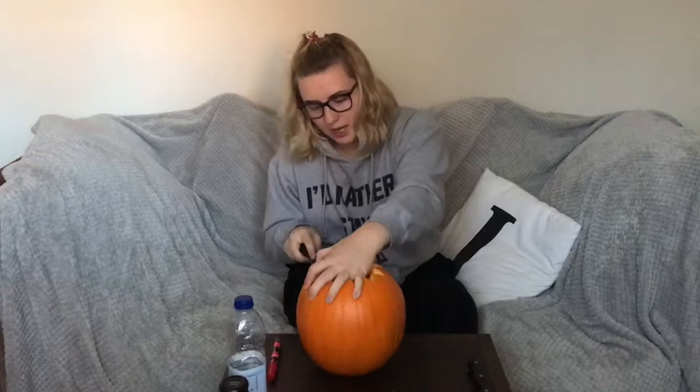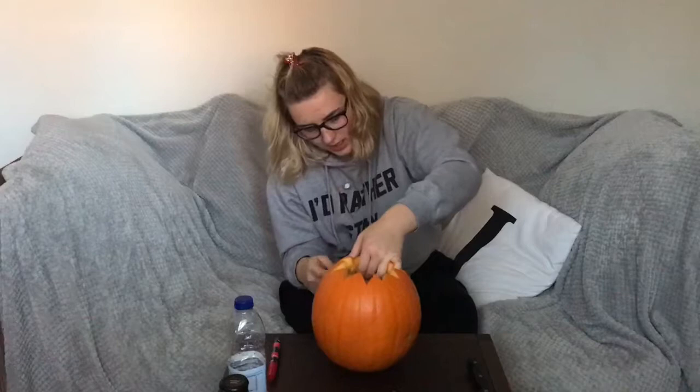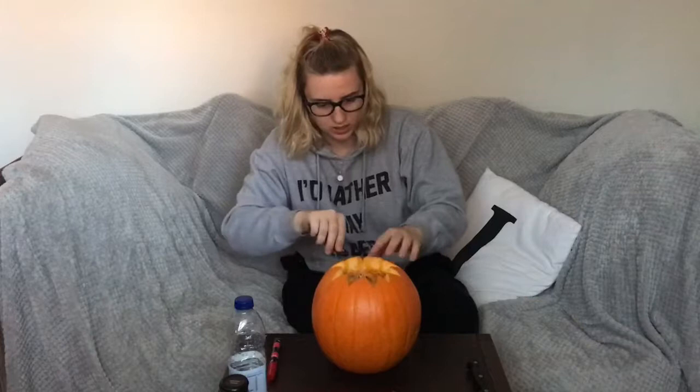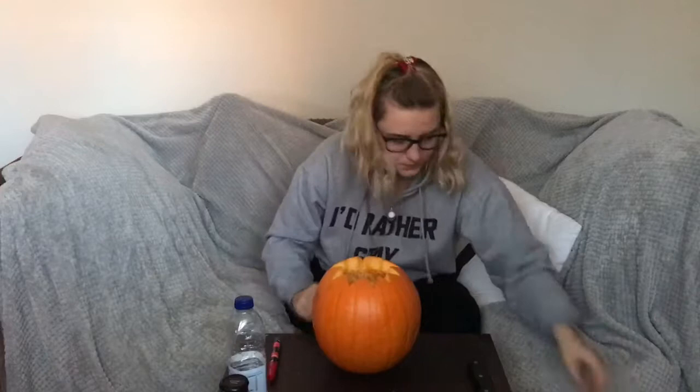This is the hardest thing. I think you need sharp knives just to cut it out, and it's also difficult to take out the areas because you need to be careful not to cut too much out and not to break the areas that you don't want to cut out. Happy with that.